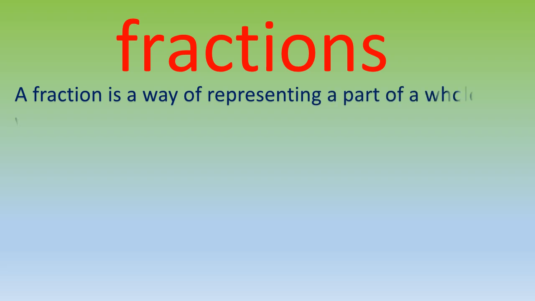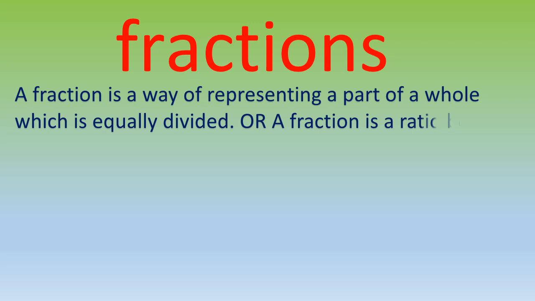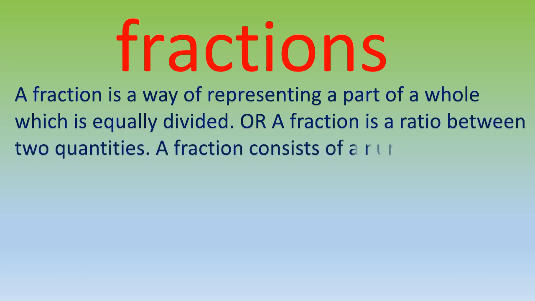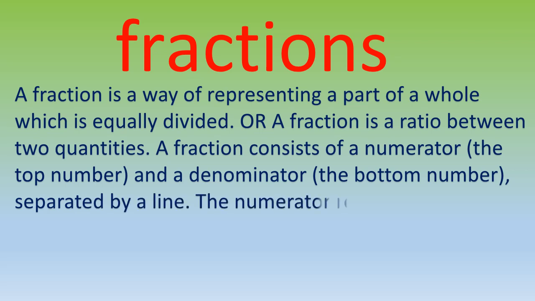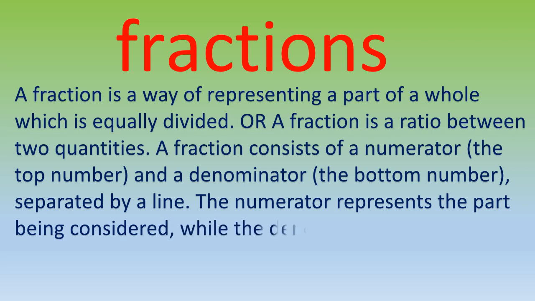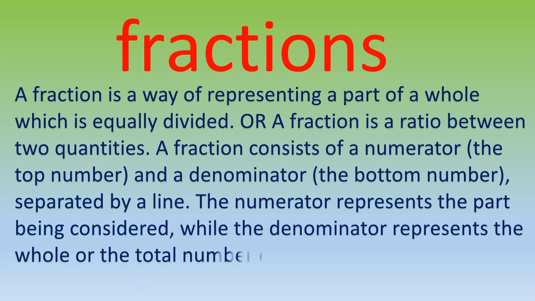A fraction is a way of representing a part of a whole which is equally divided. Or a fraction is a ratio between two quantities. A fraction consists of a numerator, the top number, and a denominator, the bottom number, separated by a line. The numerator represents the part being considered, while the denominator represents the whole or the total number of equal parts into which the whole is divided.